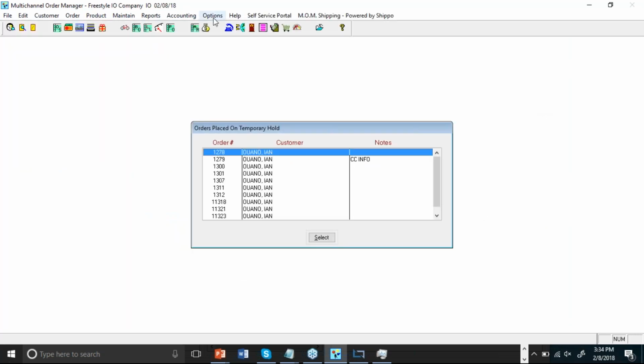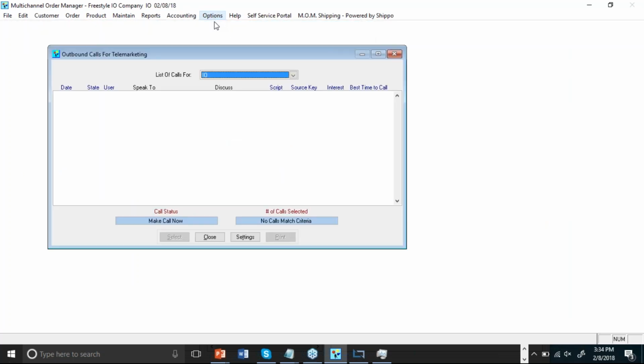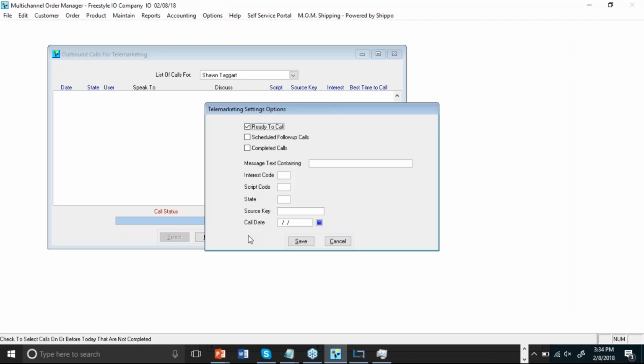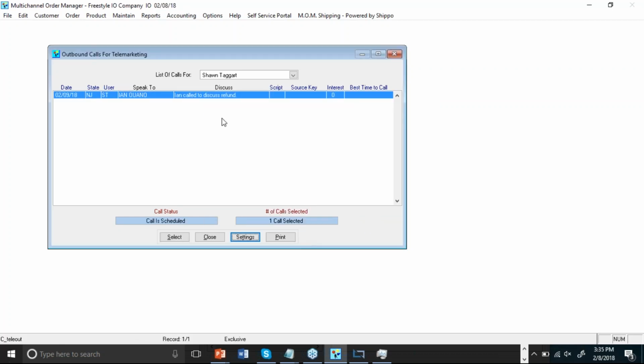Sean will have a screen similar to a contact management screen, where you can display the call schedule and see the calls you want. So you can see that particular call is now listed.